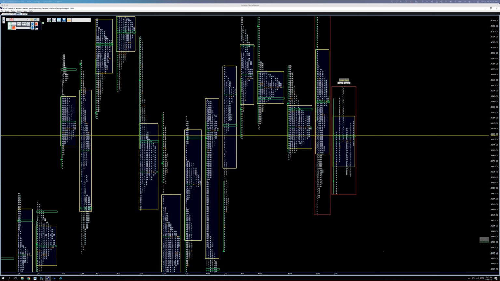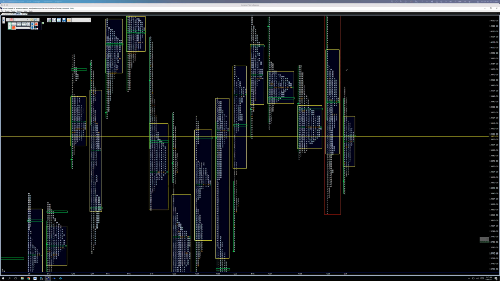Then we collapse this down. Other anatomy that we get are something called single prints. So notice on this day, back here, this is actually last Friday, that there were areas where we only traded those prices in one 30-minute period. Think of that like a midday gap. Because we didn't check to see those prices in any other period, we just ran right across them. So that gives us some information about how impulsive or how strong a specific market is.